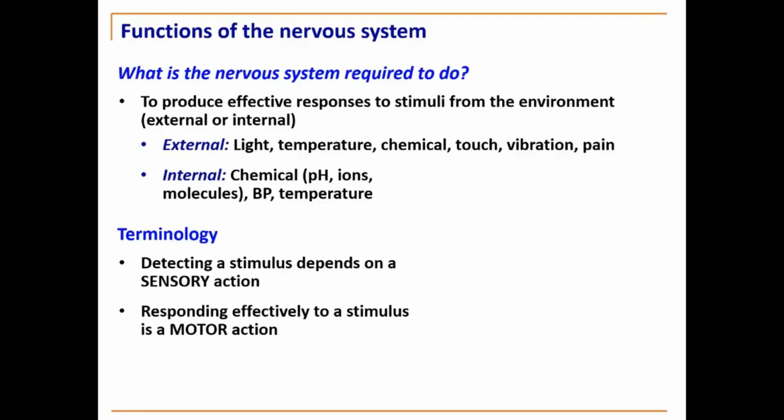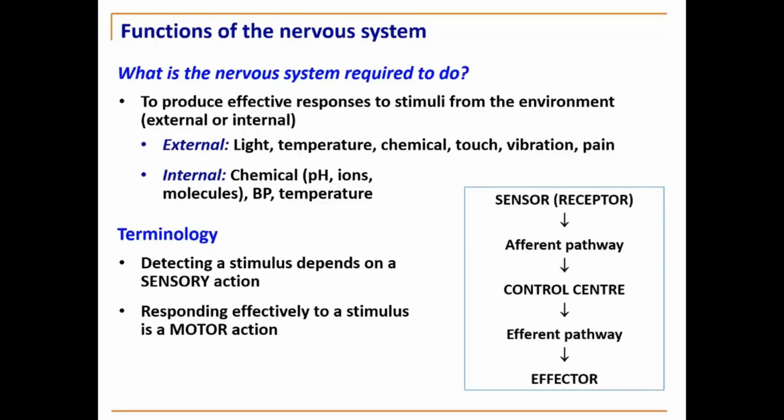It can mean smooth muscle, it can mean cardiac muscle, it can mean secretion of molecules from glands, so saliva, for example. So really what we have is a sensor or a receptor, and that picks up the information and helps to monitor what's being controlled. It passes through what's called our afferent pathway, goes to our control center, and this is where the information is sorted out. And in the body, this is usually the central nervous system, and comes out from the central nervous system through the peripheral pathway and the efferent pathway to our effector.